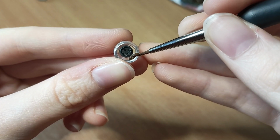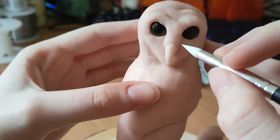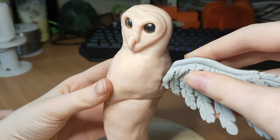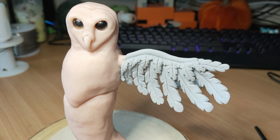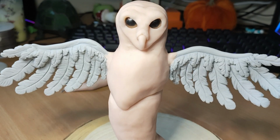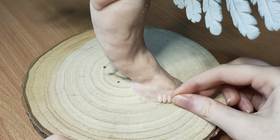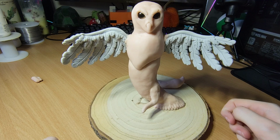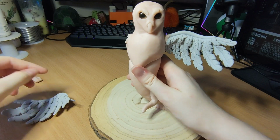These little things were cabochons. I used them for the eyes of the owl, and they actually look quite nice. Again, another reason as to why I'm kind of upset that this one didn't come out too well. You see now, look at the wings. Look how ridiculously small they are compared to the body.